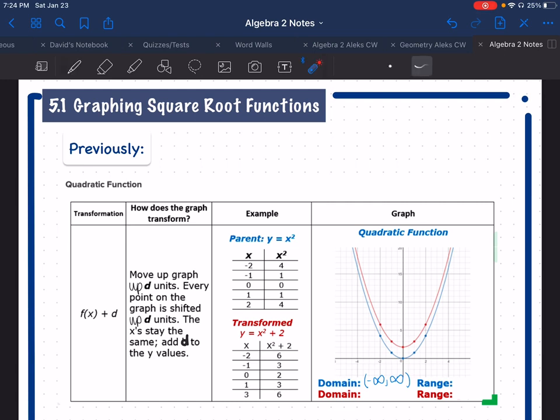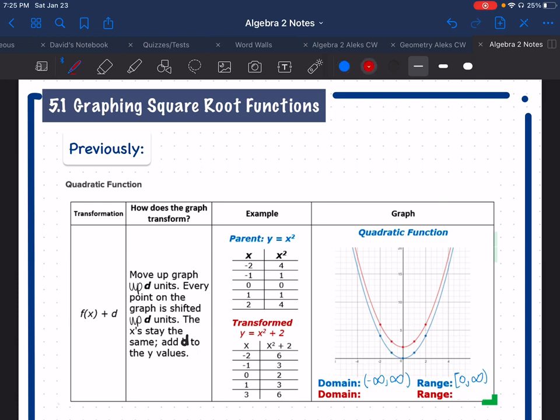My range is my y values. So I'm looking at my blue graph here along the y axis. However, my blue graph is not down here in the negative parts. It starts right here at 0, and it would smush into the y-axis and continue upward towards infinity. So once again, I have positive infinity, but I don't have negative infinity. I'm actually starting at 0, and I'm going to positive infinity, okay?